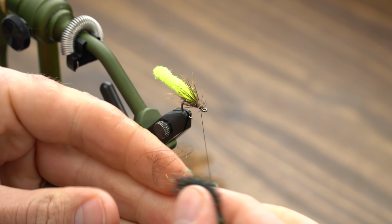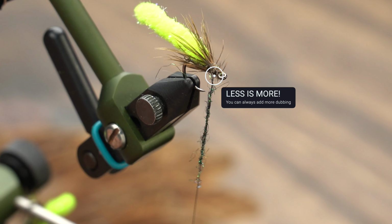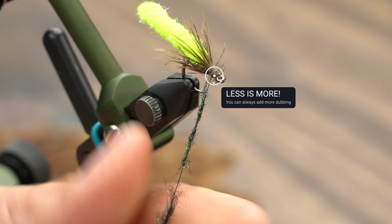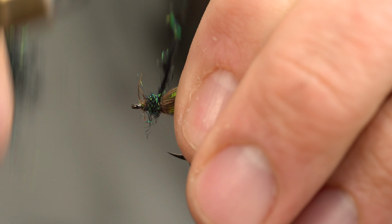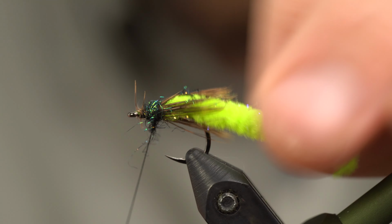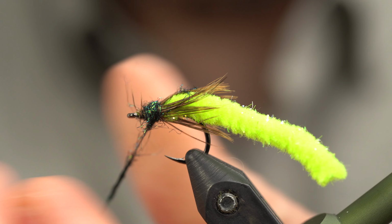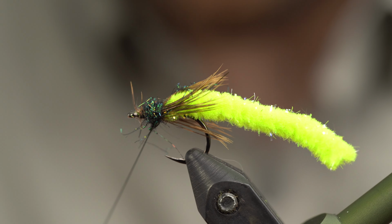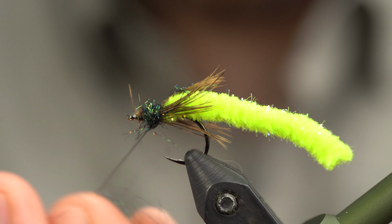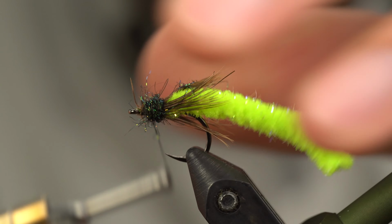Don't grab too much at a time here. I'd rather use just a little bit at a time. Create a little noodle. And I don't want it to be too tight because I actually want to comb this out and give it that nice buggy look. You can kind of overdo it if you want.